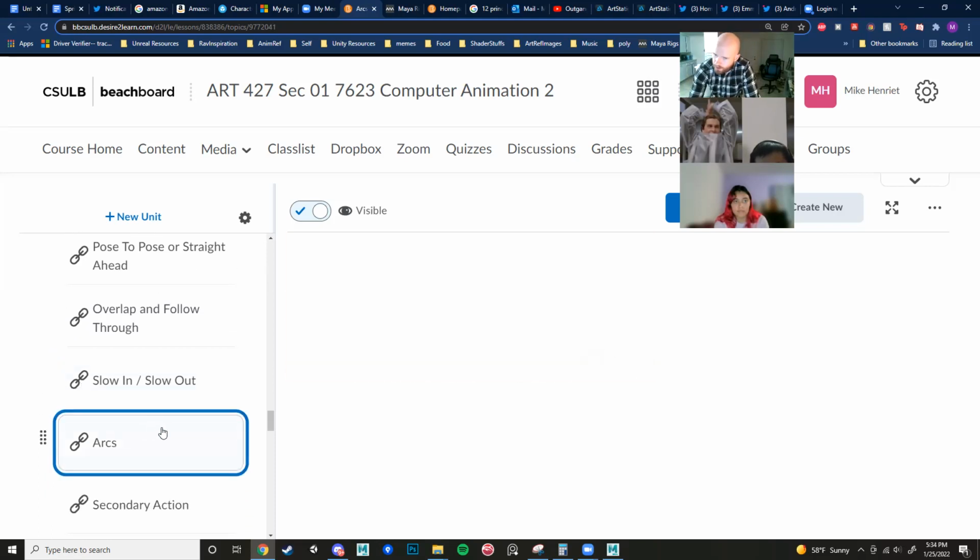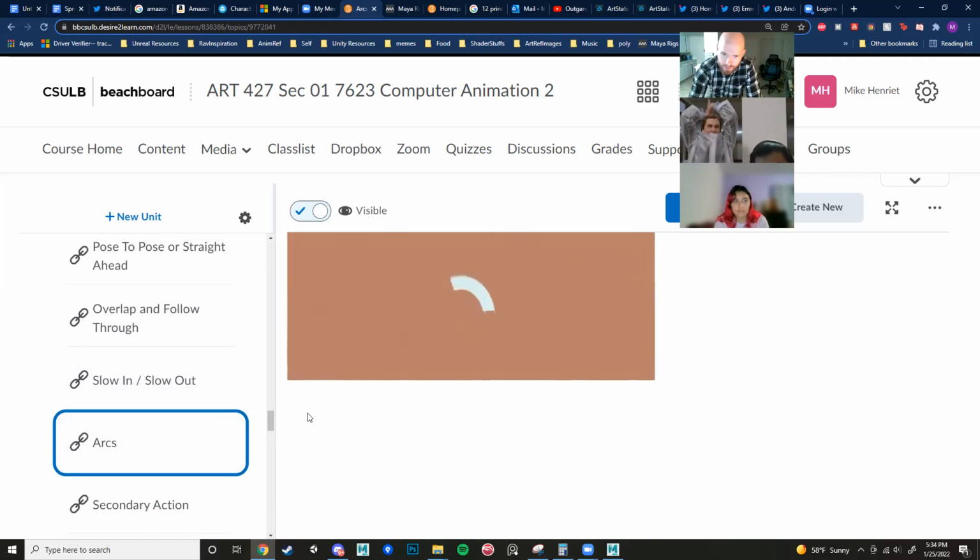All right, and then arcs. Oh my gosh, arcs, beautiful one. Basically, if you just watch my hands gesturing, even if I'm freely gesturing, all of my movements are going along arcs. It's never just straight lines, otherwise it just looks like I'm doing some kind of robot dance. So that's why we use arcs, because that's how we describe our movement, especially for a graceful character like a ballerina or something. There's going to be arcs everywhere on that.